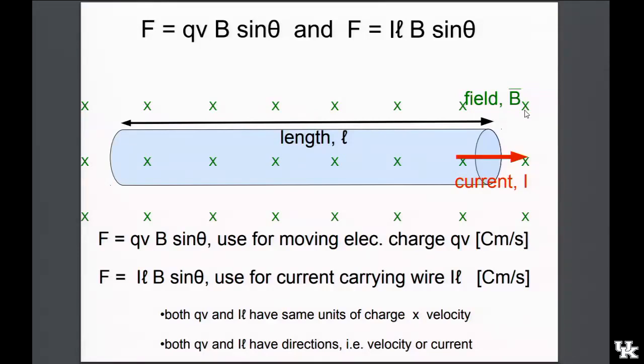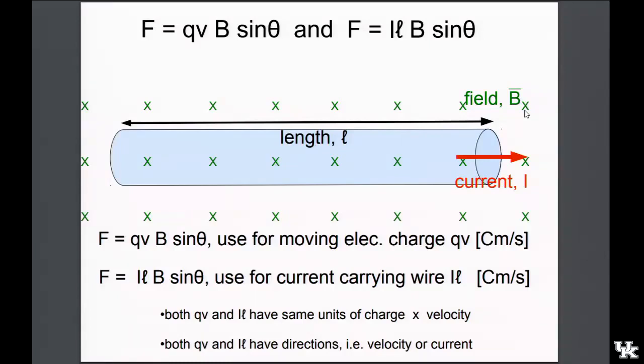And of course, we understand that if we could peer into that wire, we'd see that current as billions and billions of electrons streaming along, drifting along the length of that wire. So that current is shorthand for a collection of moving electrical charges. And because that collection of moving electrical charges is in this magnetic field, they're going to experience a magnetic force. The wire overall is going to experience a magnetic force.